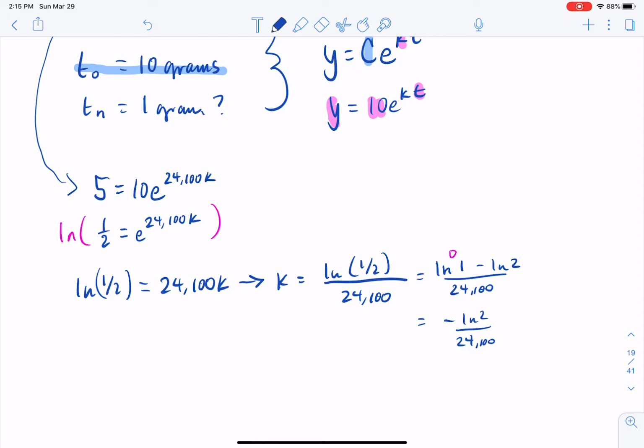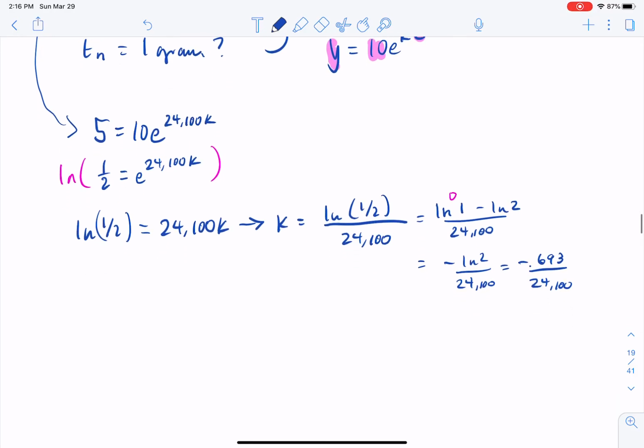Now you may have some little formulas in chemistry, if you're dealing with some radioactive materials that you're trying to figure out half-life for. And usually you don't have this natural log of 2 in there. You have some sort of approximation for it, which is, I do believe, negative 0.693-ish over 24,100. And that number should look a little bit familiar to some of you.